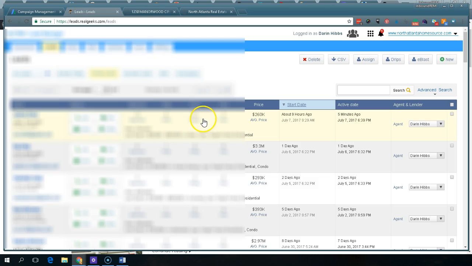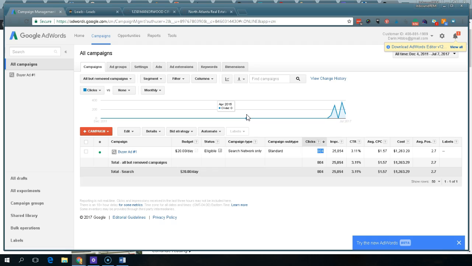And of those 46 leads, my last communication with the client was that they had actually closed, and I mean finished, 2 transactions, and I do believe that there are 1 or 2 in process. So to put that into perspective for you, if 804 is the number and we've generated 46 leads, let's say 6 are dummy leads, and I do believe that some of those are test leads that are in the client's database, the conversion rate has roughly been 5%, which is fairly high. Average conversion rate for a real estate lead generation website is between 1 and 3%. So this is already on the high side.